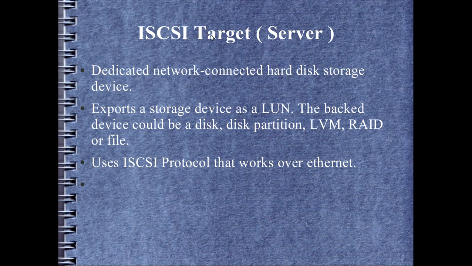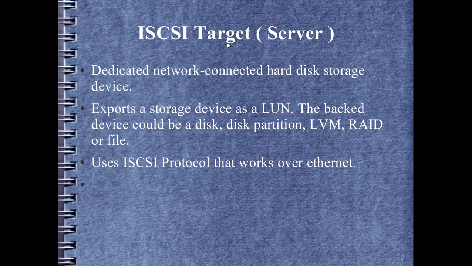So what is iSCSI Target? The first feature is you should have terabytes of hard disk on it. The reason being this is the server that is responsible for exporting disks or the block devices to the nodes or your servers. Secondly, it should have the package iscsi-target-utils installed on it.